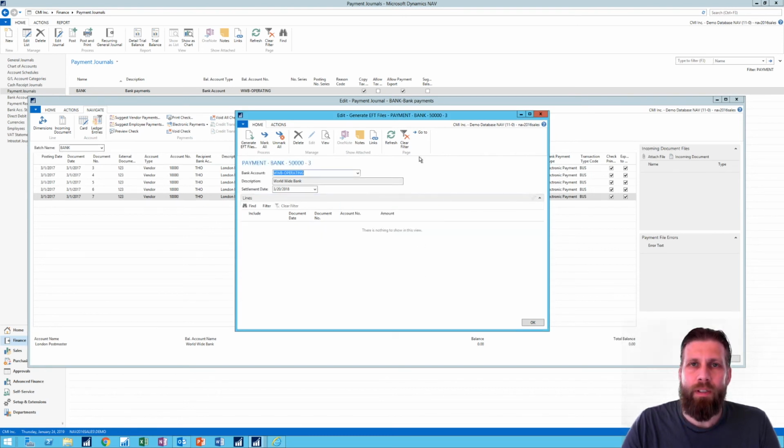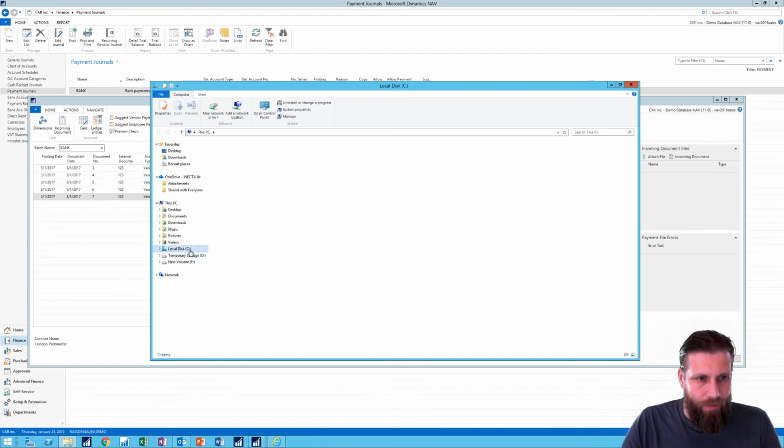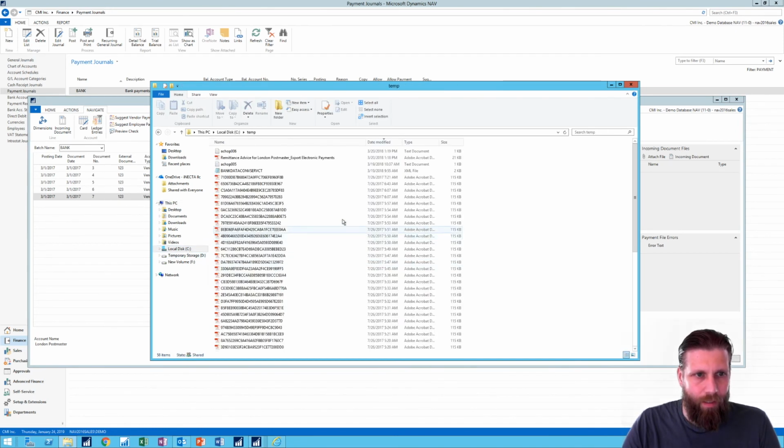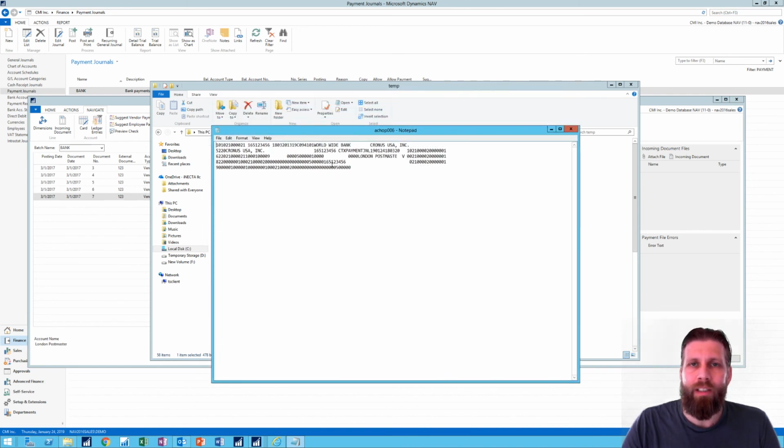And now it transfers. And if I take a look at my temp directory now, I have here ACH operating account 6. If I take a look at this one, this is the ACH file. This file I could actually send to the bank or upload to the bank, and this will generate the payments in the bank so the bank can send it out. So this is the actual ACH file. And you can see it's something you don't really create by hand. It's quite complicated. But this was the path in actually getting an ACH file out of NAV.